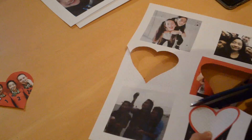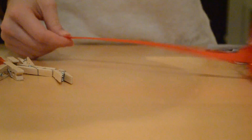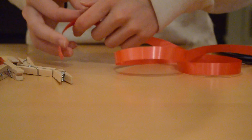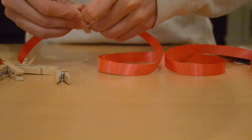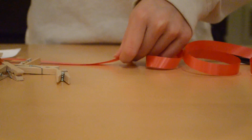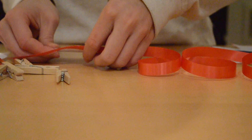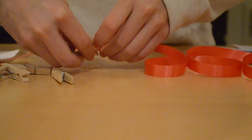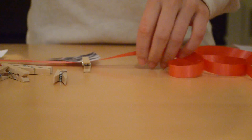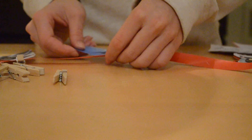Then you're going to want to repeat this for the rest of your pictures. Then taking your favorite string and some mini clothespins, you can go ahead and pin your pictures onto your string. You can pin your heart onto your string in however angle that you like — I chose to do it in a diagonal type of positioning because it looks super cute.